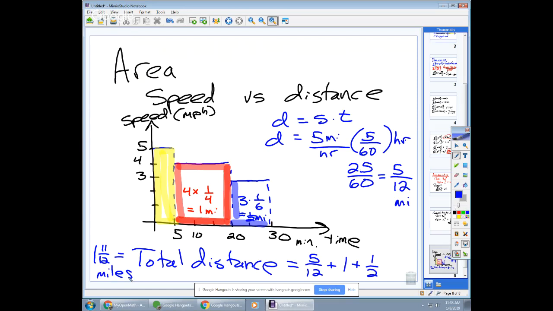This idea is called the fundamental theorem of calculus. We'll spend more time on that next week. For now, we're just going to try and find areas. Easiest kind of area for us to find is a rectangle, right? Base times height. If it's not a rectangle, we have some work cut out for us. So let's look at a more challenging problem.